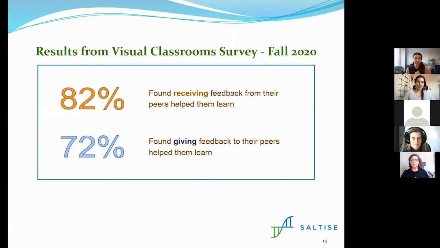Looking back at fall 2020, we conducted a mini survey post-semester to see what the students thought about these methods. Through using visual classrooms as a tool to analyze and assess each other's answers, a large majority of the students stated that both receiving and giving feedback helped them to learn. And as Chris mentioned at the beginning of this presentation, it's important to note that while one primarily thinks of the student receiving feedback as the one gaining more from this interaction, it is also the student giving feedback who profits. The very act of giving feedback forces the student to find a way to convey what they've learned in a foreign context and apply it to a specific principle.